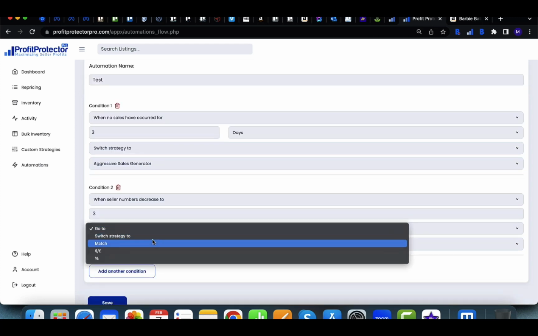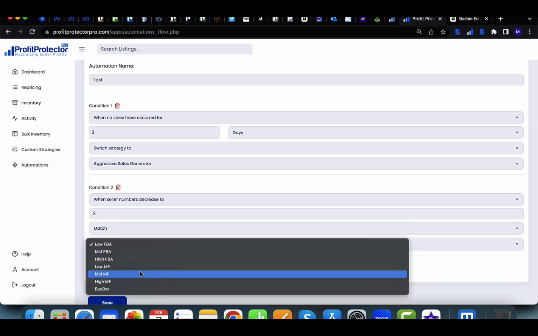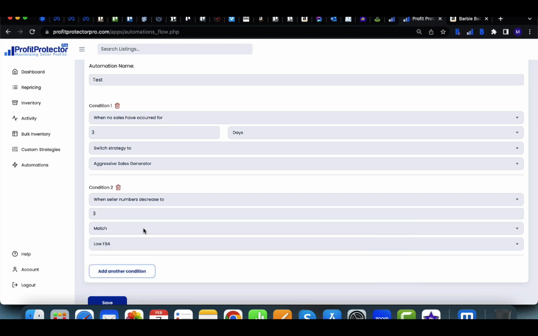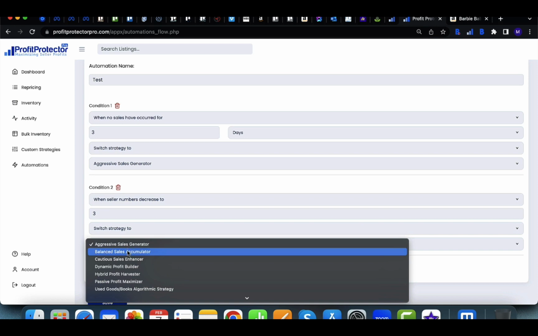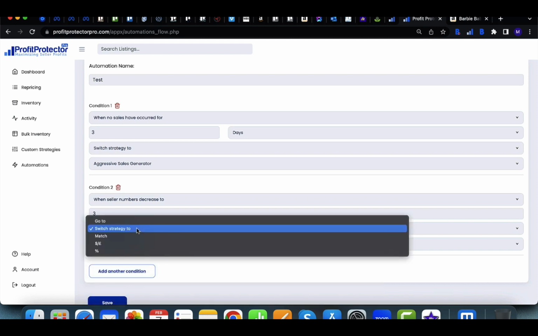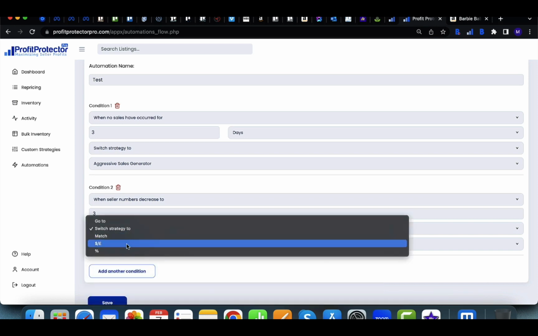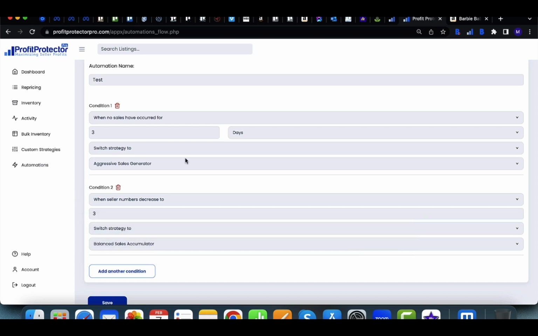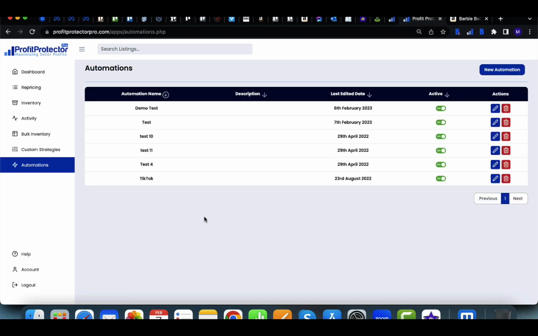Maybe we can then match the buy box price perhaps, or we can switch strategy again and go back to balanced. It's completely up to you what you want to do with your automation, and you can set it up in whatever way that you like. But this is roughly how it works. So you work through a series of conditions, you select the event, and then you select how Profit Protector Pro should react. Once you've made your automation, click on save and it will save that there.